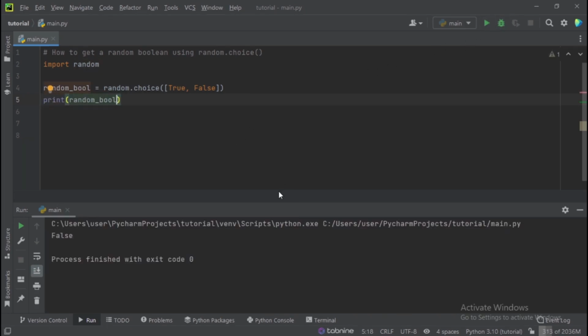Now when we run this code, it prints either False or True. False, false, true, false, true, true, true, true, true again. Wow, this is weird. True, false. So that's it. It depends, you could be tossing a coin, and you keep tossing, it could be heads consistently, and then after a while it just becomes tails. So sometimes you never can tell. That's exactly how this works in Python.